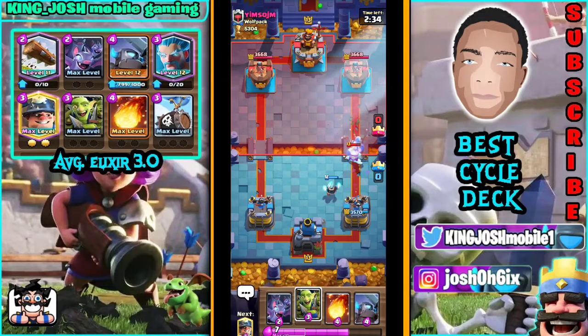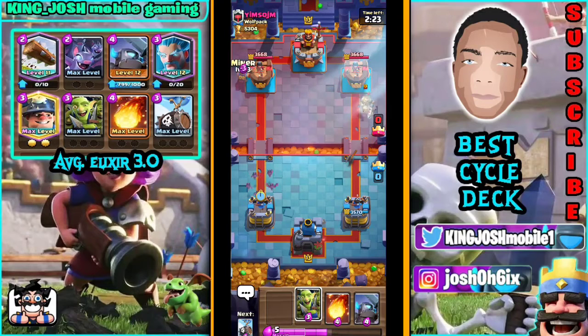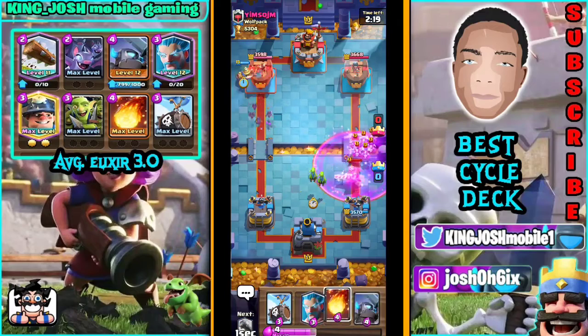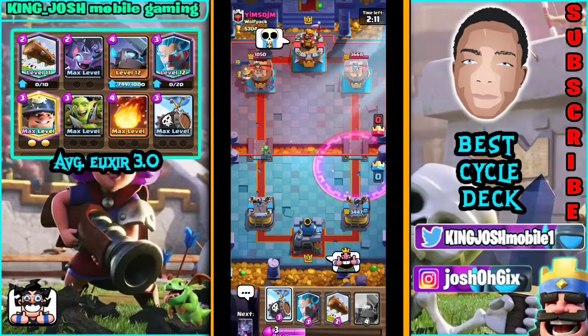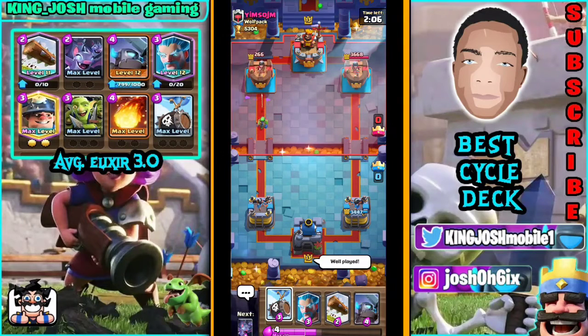Basically, what are we doing in this deck is what most of you would like to know. We are playing Miner cycle. Miner is going to be our major win condition. But here's the trick: if Miner doesn't work, we are going to use Skeleton Barrel. And okay, for a second I thought that Prince would hit my tower, but the Goblin Gang did a really nice job kiting the Prince. So let's take, for example, he countered off the Goblin Gang. What would have been our next move?